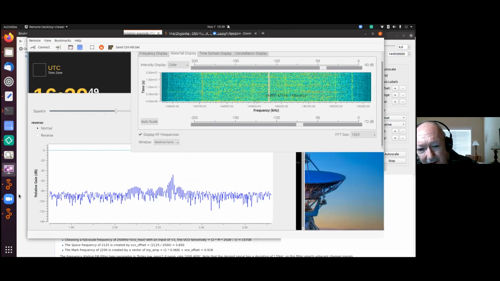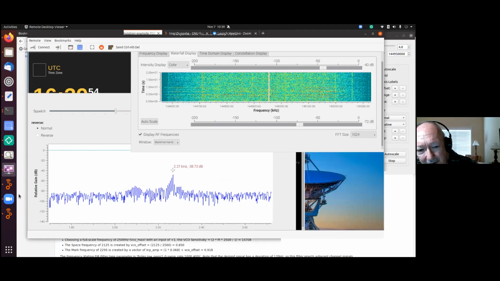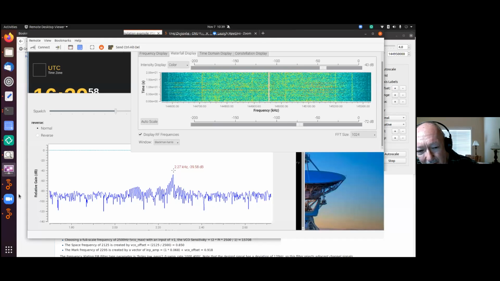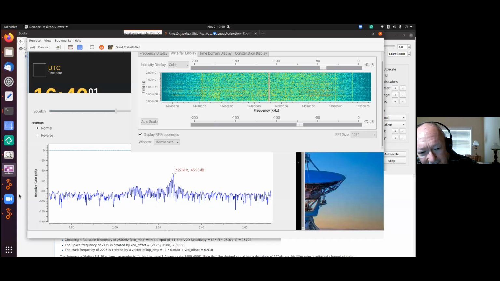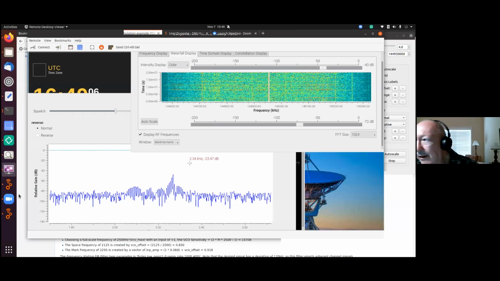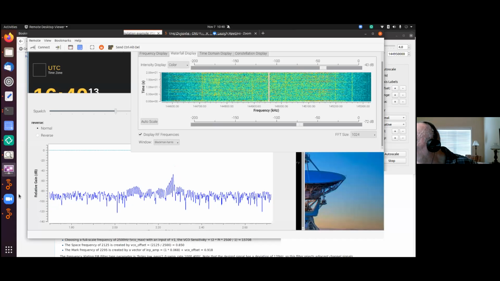And down here in the receive, that's my spike for the mark frequency. I'd like to get that up a little higher, so I'm going to do some tuning.